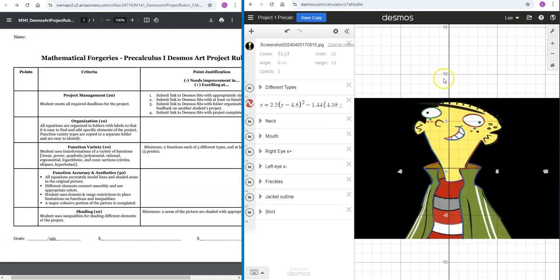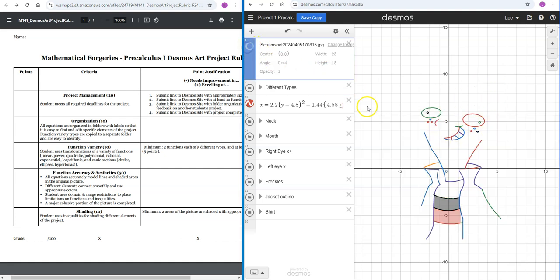We'll start getting into some that are maybe not quite A work. I'm not always going to give point numbers for all these, but we'll talk about some shortcomings that you might see, especially as you go through. This is important feedback that you might want to give somebody else at that midway point through the project. So this is a character from the Ed, Edd n Eddy show. And I'll go ahead and hide it.